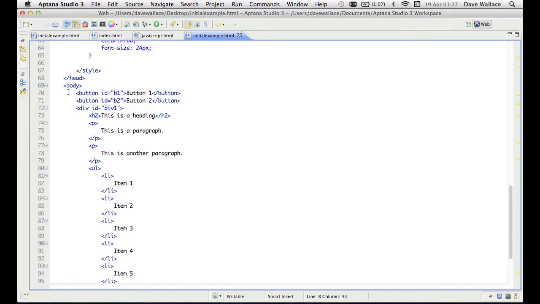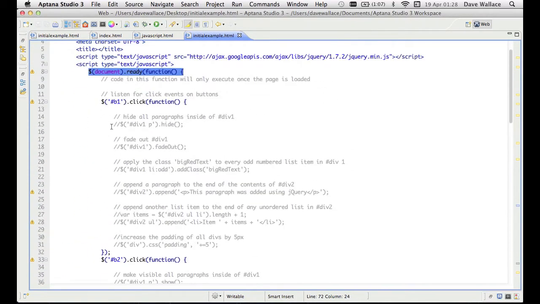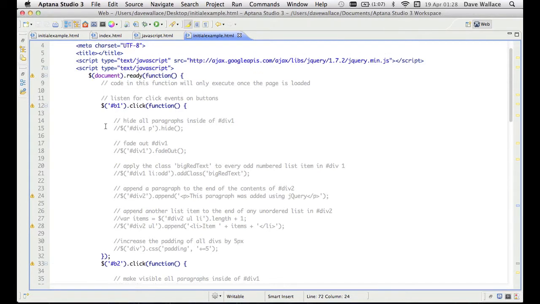So if I'm trying to, for example, manipulate this div here in JavaScript code up here, then if it hasn't already been written to the page, it's not going to work because it's not going to exist yet.